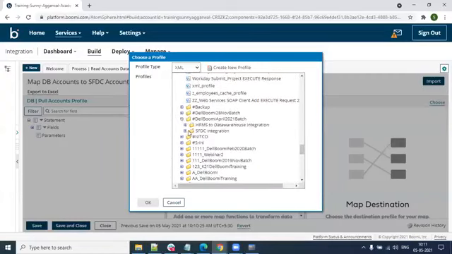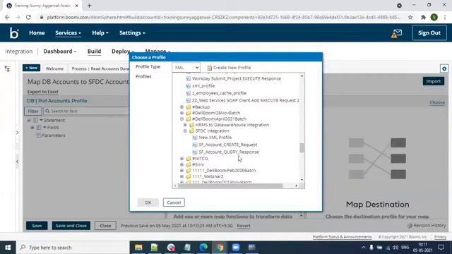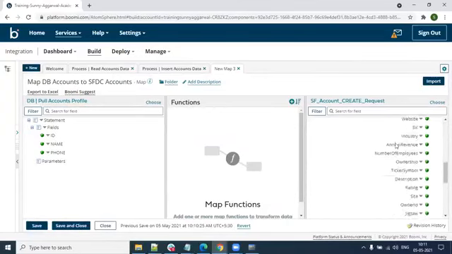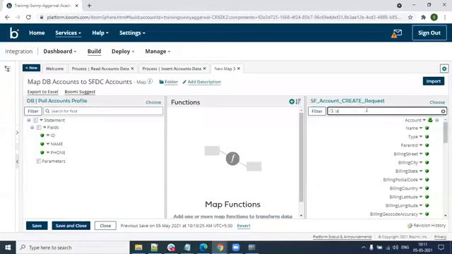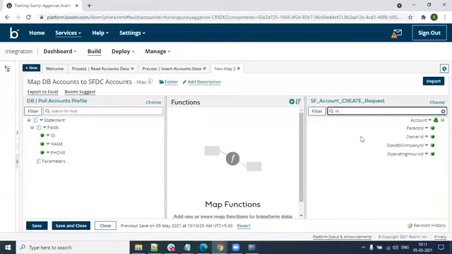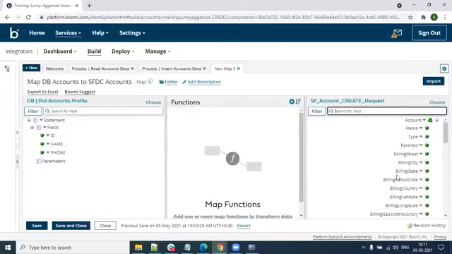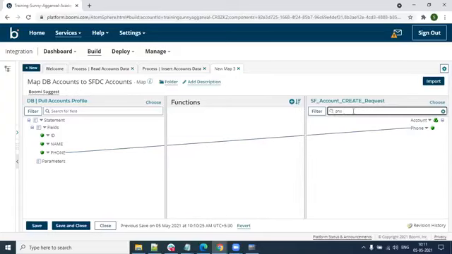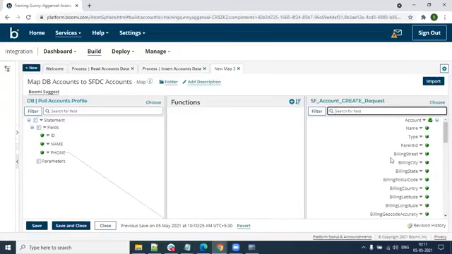We'll go here, SFDC integration. Now this time, query or create? Create. Very nice. So now, do you do the mapping for ID? Do you see ID column in insert? You don't see it, right? Why don't you see it? Because ID is implicitly generated, isn't it? ID is something which is implicitly generated, guys. You don't need to create that. So what all do we need to map? Phone number and name.